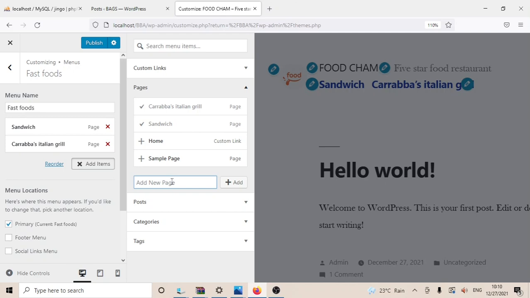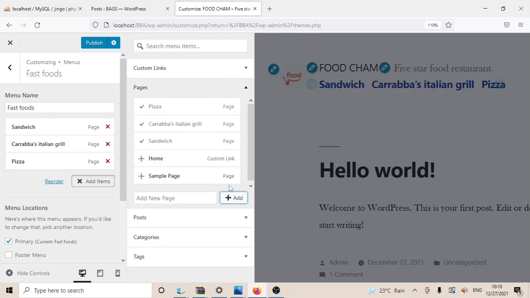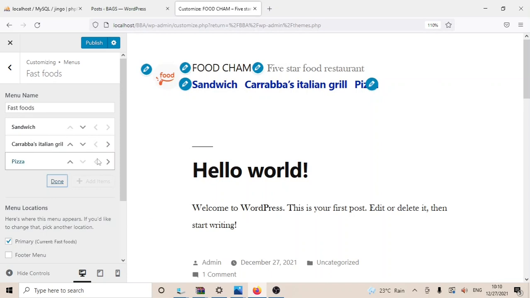So let's say if I told these guys we are also having some pizza. Now for the pizza, I just want to show you something real quick. If I want to reorder and put the pizza in the middle, I'll just keep on clicking on it at the top, so it will go up. If I wanted to make it the first, I will just keep on clicking on it till it goes to the top. So for now, the question is going to be to use two menus.